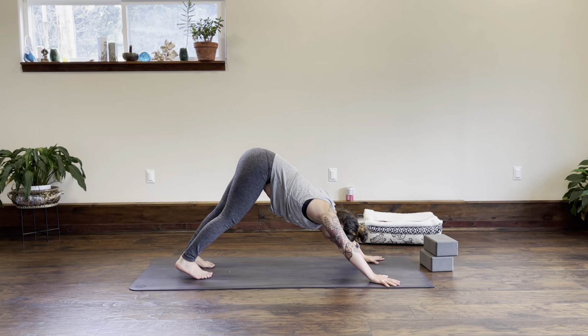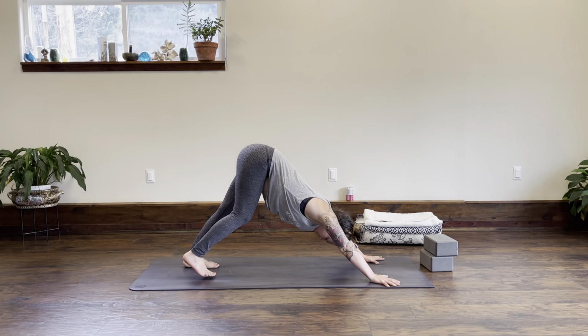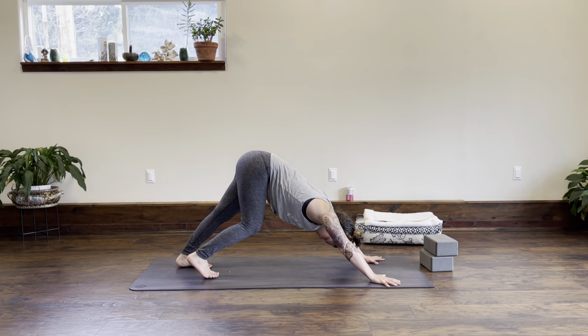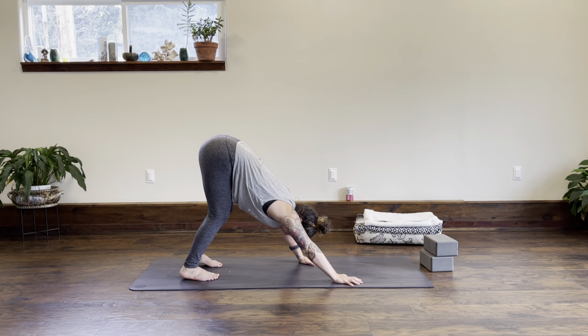Stretching the back of your legs here for a moment. Still breathing deeply. Push your hands down and forward. Spread your fingers wide. Okay, walk your hands back to your feet.